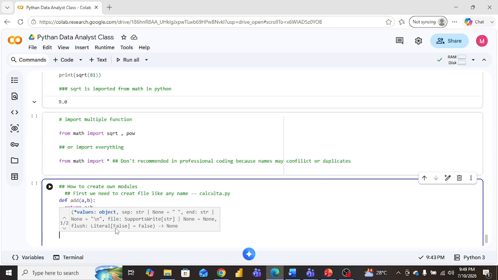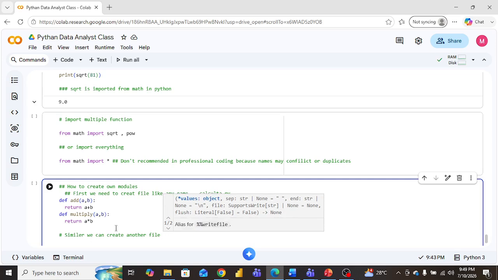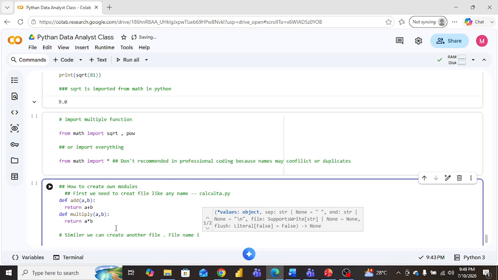Similarly, we can create another file, and the file name I put is main dot py.